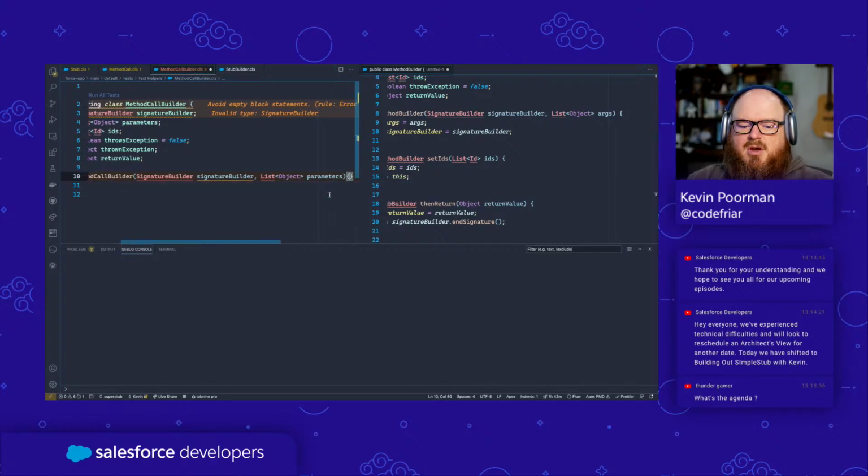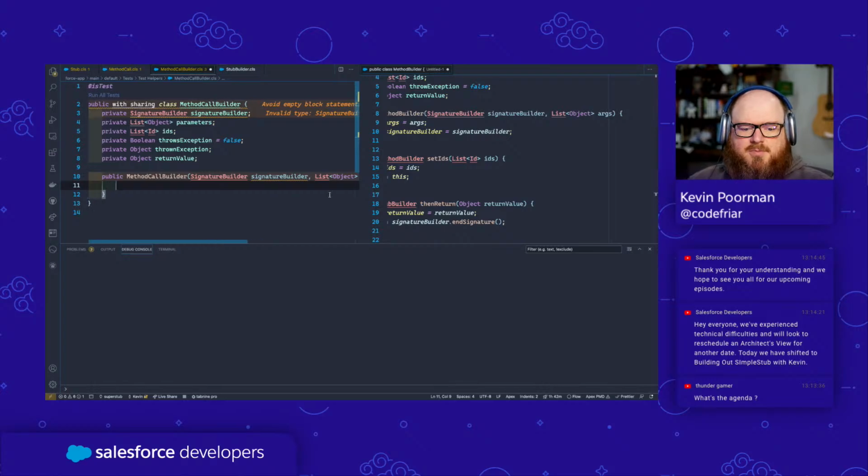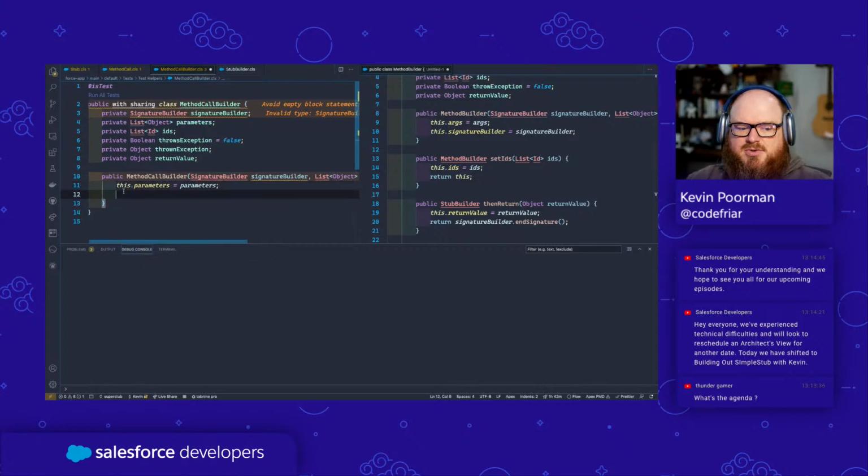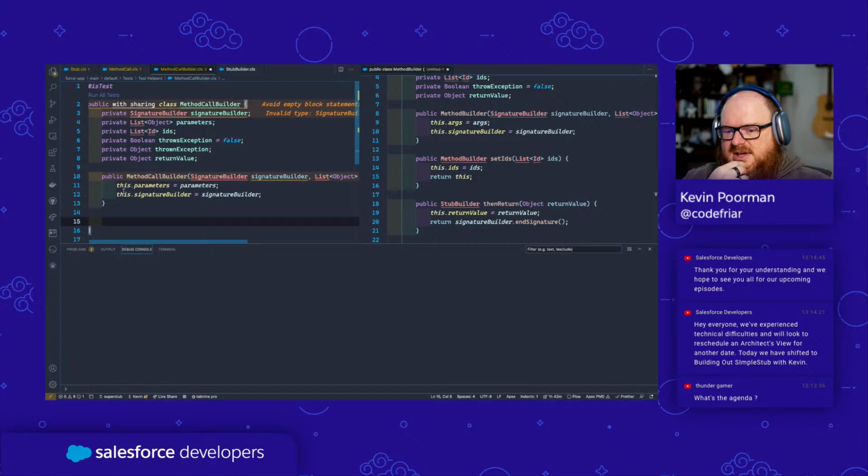Okay. And there we go. And what we're going to do is just say this dot params is equal to parameters, and this dot signature builder is equal to signature builder. Really basic constructor there.